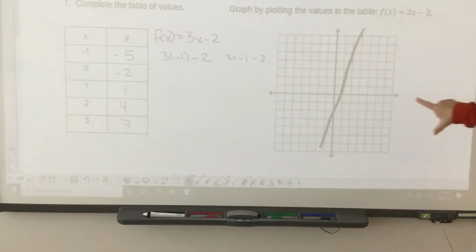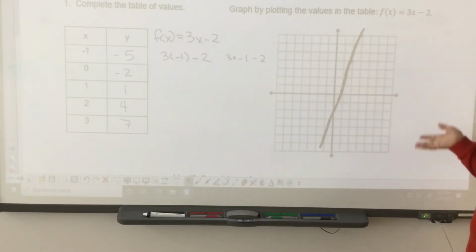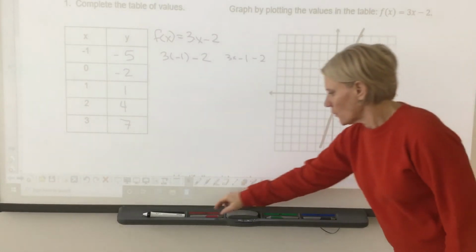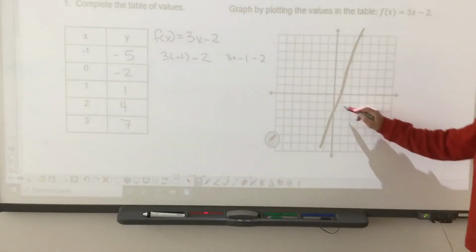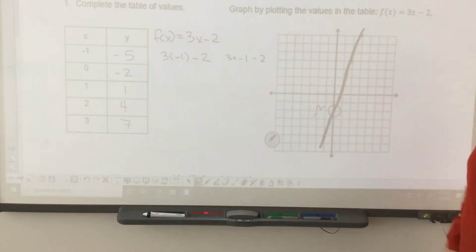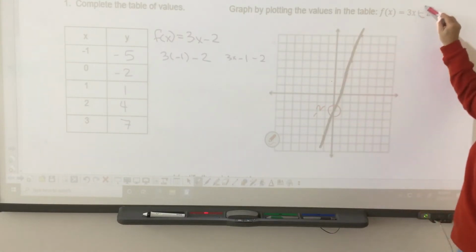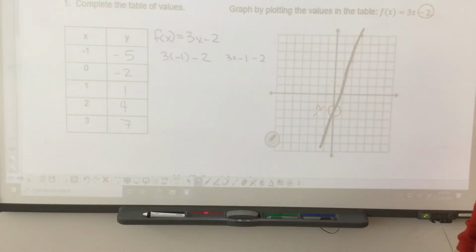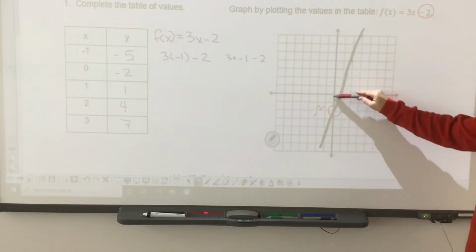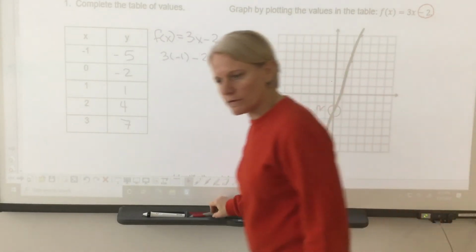Okay, so now what we're going to do is produce this on our calculator. How we can check that it's correct from our screen, we can pinpoint some of the points or highlight some of the points. So one of the points that you should be able to identify is this -2. Okay? So I know that this last number in my function is the y-intercept. And then we could think about the slope as 3/1. Okay, so let's produce this picture.